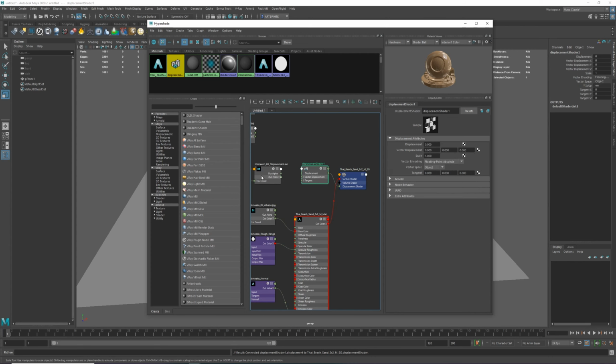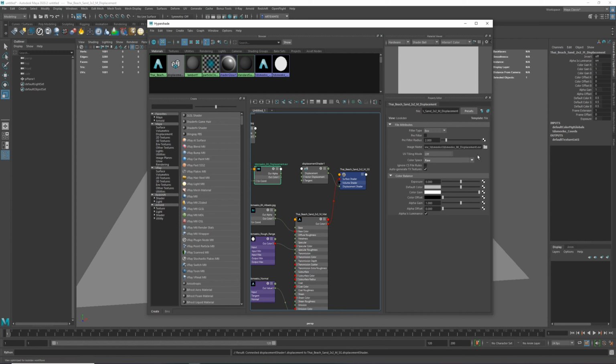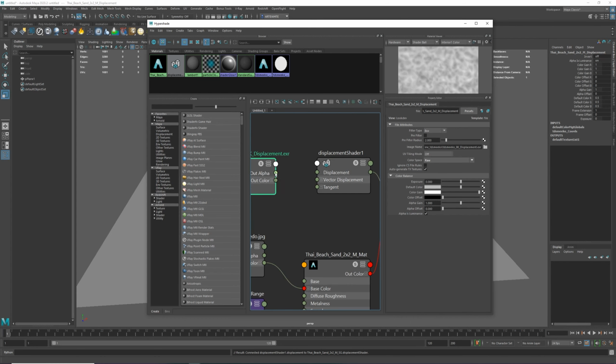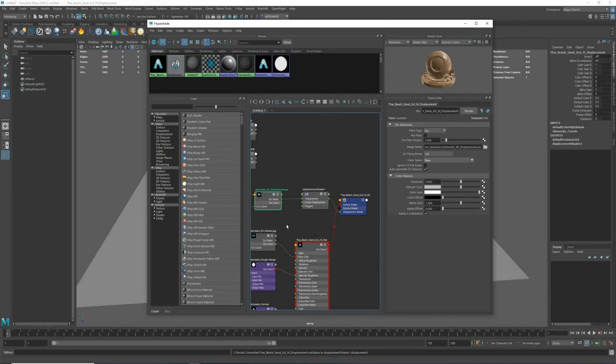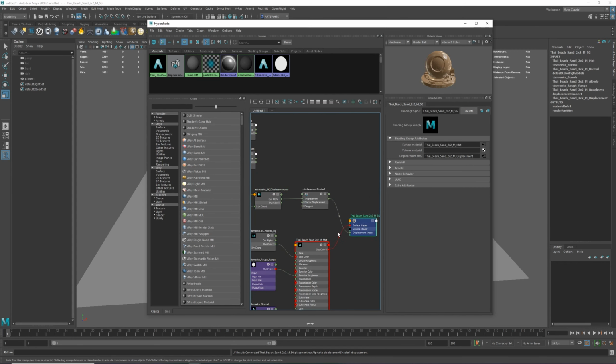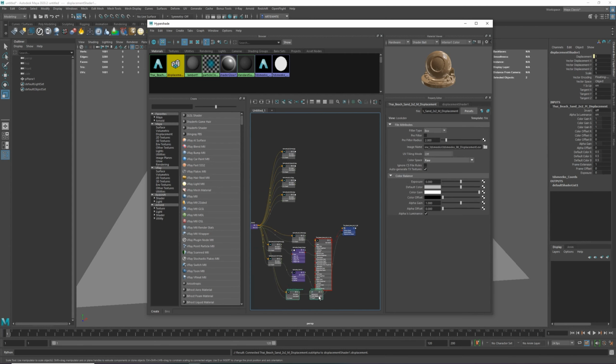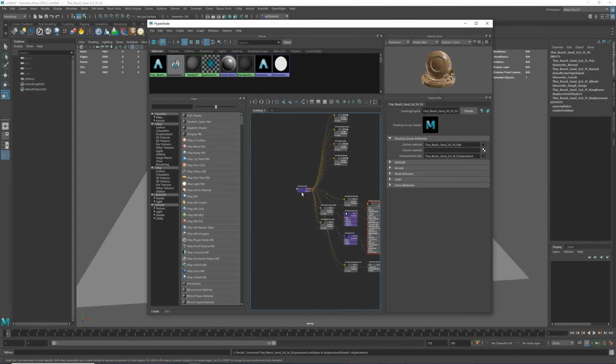And then I'm gonna drag this, this is the EXR file, so I'm gonna make sure that alpha is luminance is checked, and you can see the map over here. So I'm gonna take the alpha and I'm gonna plug it into the displacement. Alrighty, and I'm gonna rearrange the shader a little bit.